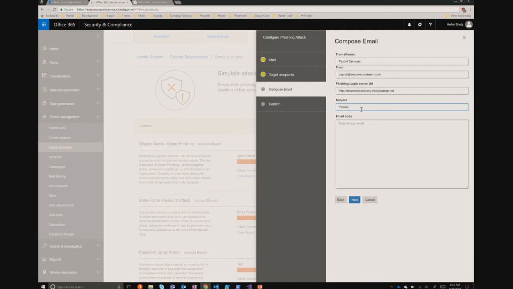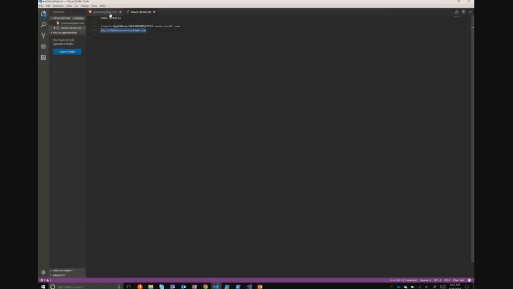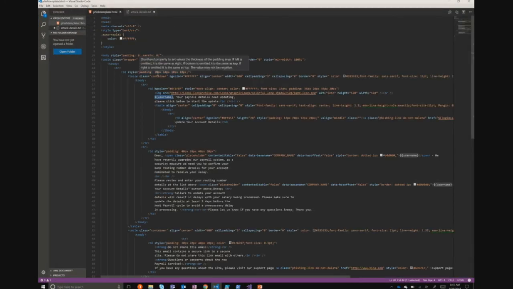Excuse my spelling, I cannot see up here. Now we have the email body. This is just HTML. When the tool ships in January, this will be a native HTML editor within the tool itself, but it's literally just HTML markup. So for our purposes here, we have a phishing mail that looks pretty slick when it's delivered.